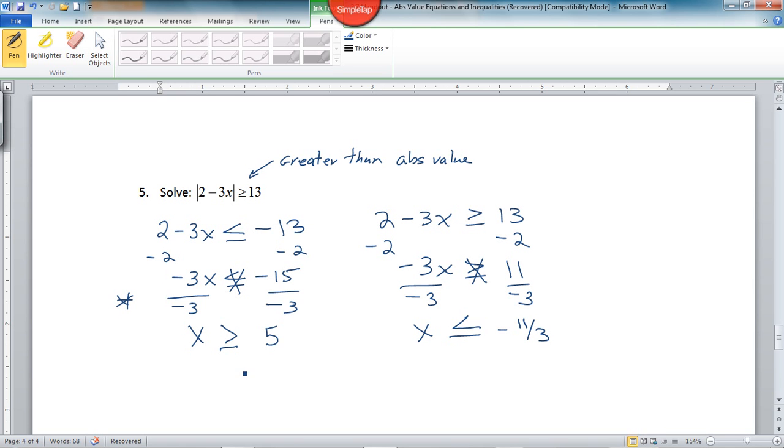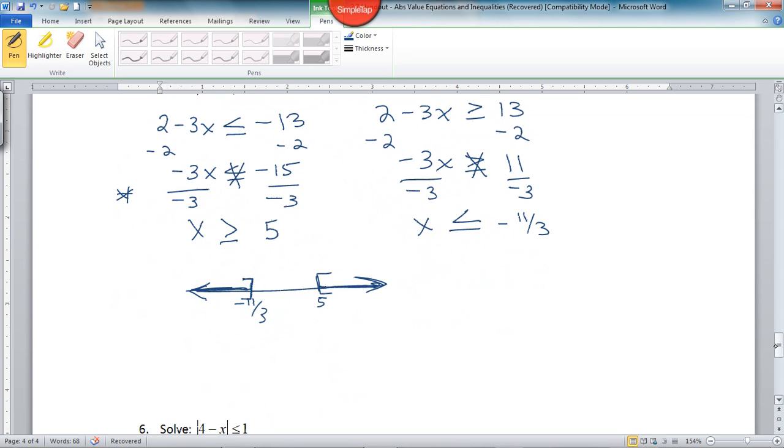All right, so see what happened here. We've got x is greater than or equal to 5, so on the number line, we're talking everything greater than or equal to 5. So here's 5. Everything greater than or equal to would be this side, right? Equal to means we include the 5, so bracket that off. On the other one, x is less than or equal to negative 11/3. Well, that'd be over here. Let's just call it there. And then less than or equal to would be on the less than side, over here. We've got the equal to part, so we bracket that off.